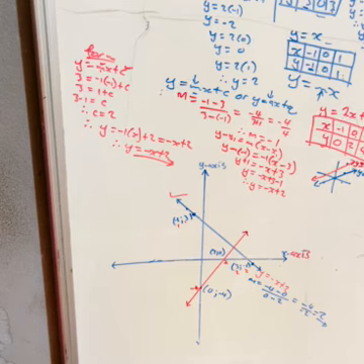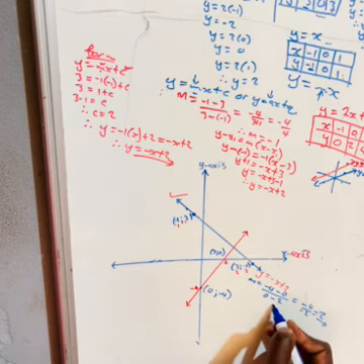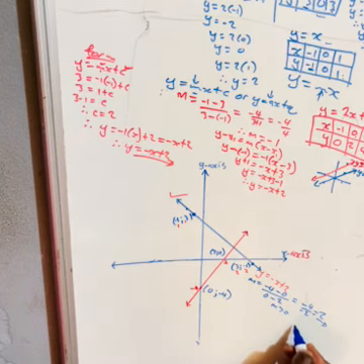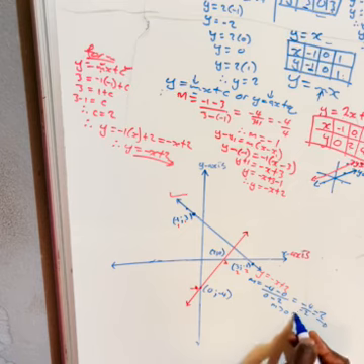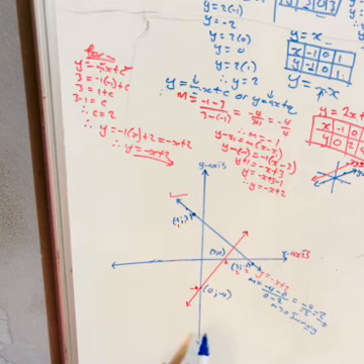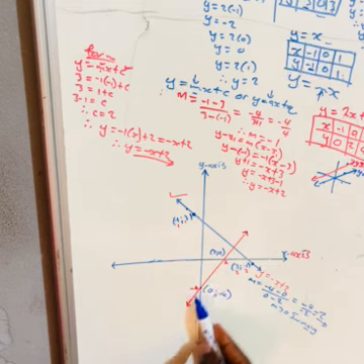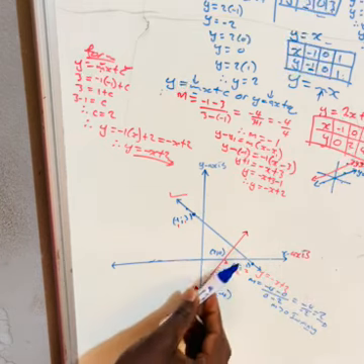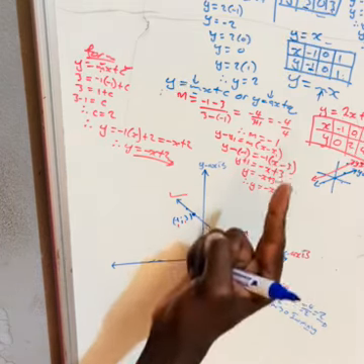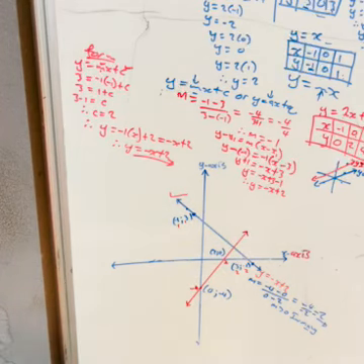This is a positive. Remember, we said that when your m is more than 0, it means that we have got an increasing function. And we said graphically, when you look at it, you can see that this is an increasing function because it's steep going up. All right, now we found the gradient.